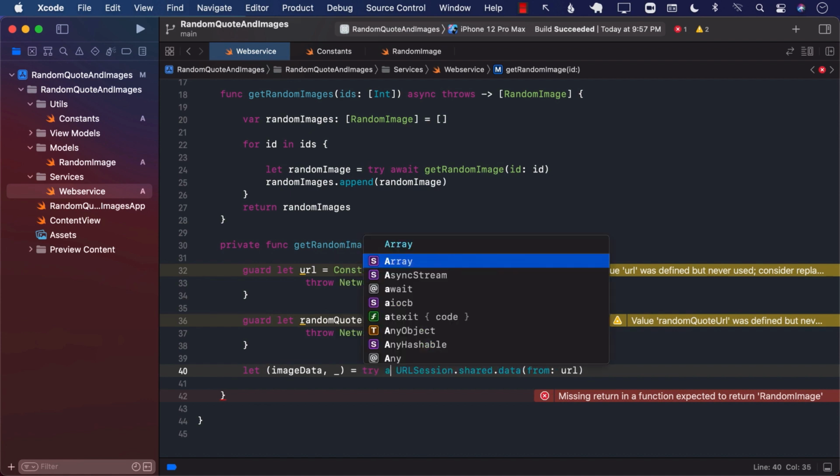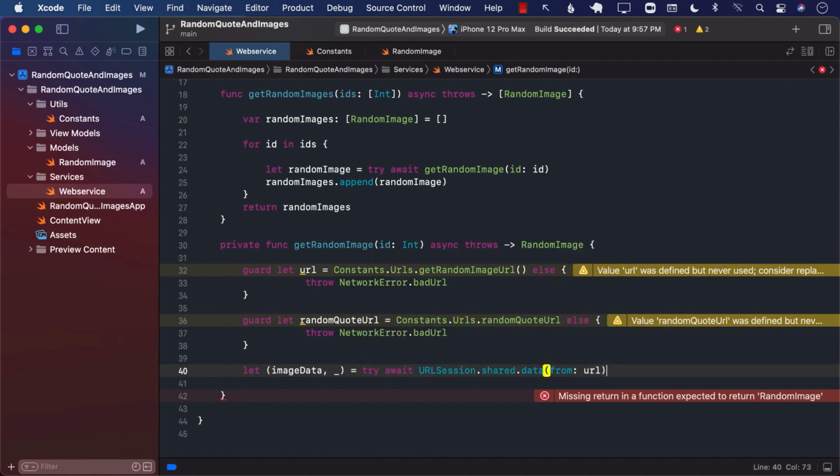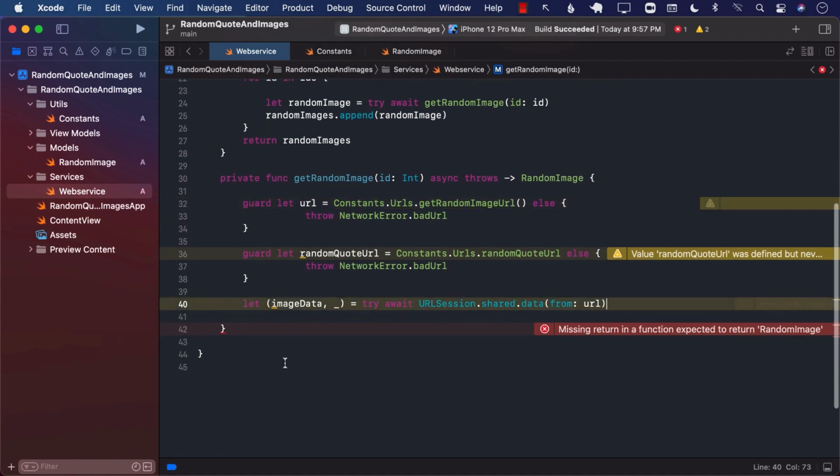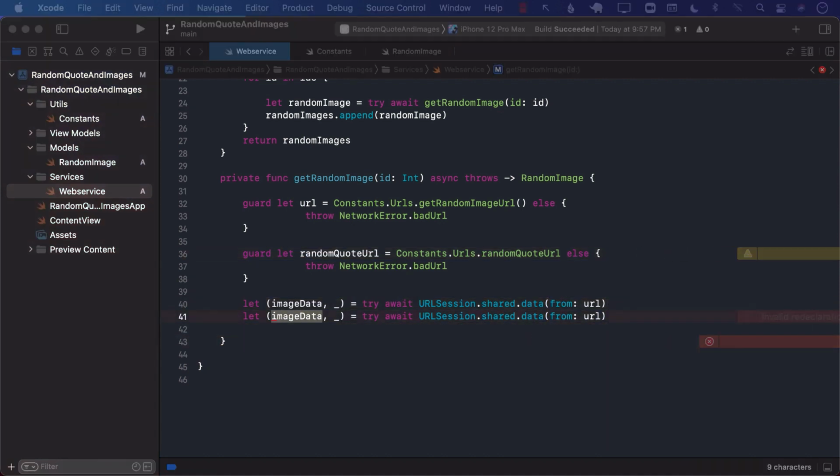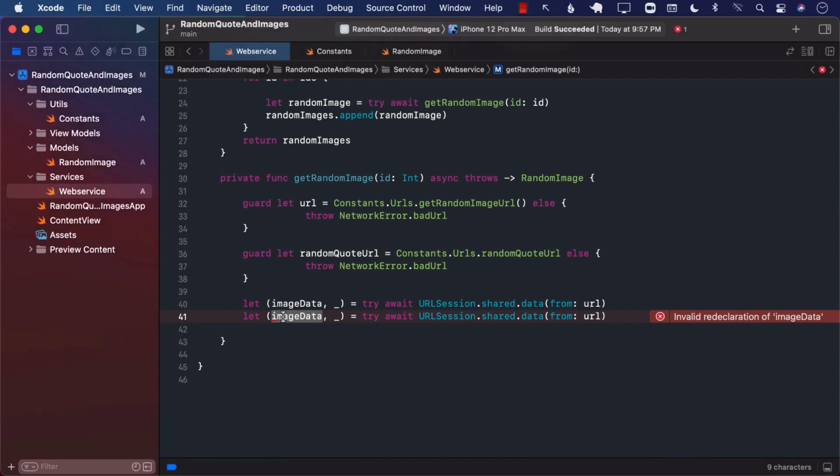Since this is an async implementation, we have to call it using try await. We will do the same exact thing, but for the random quote data. So let's name this random quote data, and the URL will also be the random quote URL.